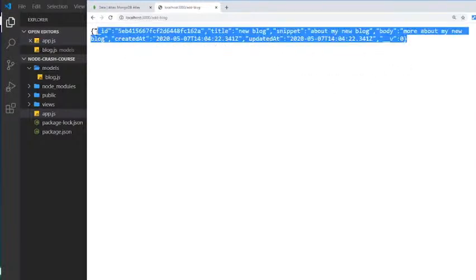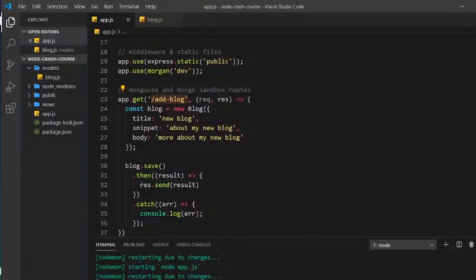So this object that we're seeing is actually the new document object that is being sent back to us in the code once this action is complete. Once Mongoose saves it to the database, it sends us back an object version of that new document. So not this object right here. This is slightly different because it doesn't have those timestamps or the ID on it. It sends us back the actual document inside the collection that it's saved, right?